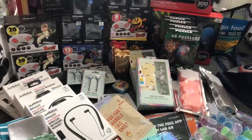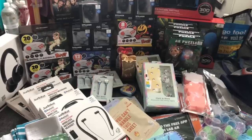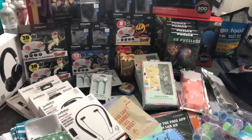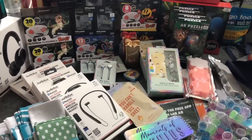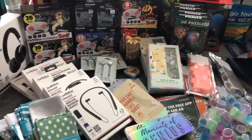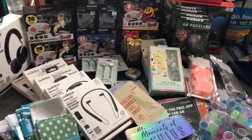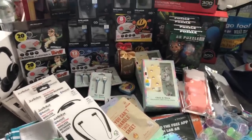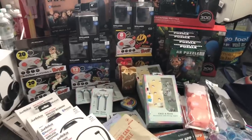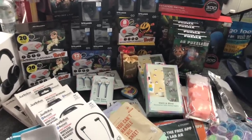Don't forget I am having a coupon kit giveaway. If you have not entered, definitely enter to win — that is the coupon binder and all of the coupon accessories you'll need to either start or continue your coupon journey. I am also giving away some inserts in my coupon insert preview. Today is the last day to enter, and I will announce the winner in my coupon haul later on this afternoon.